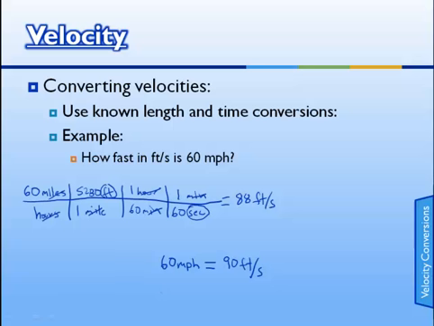And you might know that a meter is pretty close to 3 feet, which is a yard. They're not exactly the same, but that would mean that 90 feet per second would be pretty close to 30 meters per second. And if we take each of these factors and divide by 30, this gives us a very useful approximation that 1 meter per second is approximately 2 miles per hour, or approximately 3 feet per second.